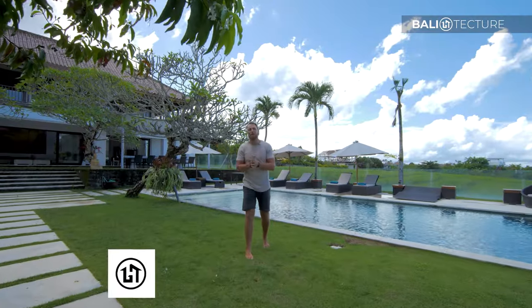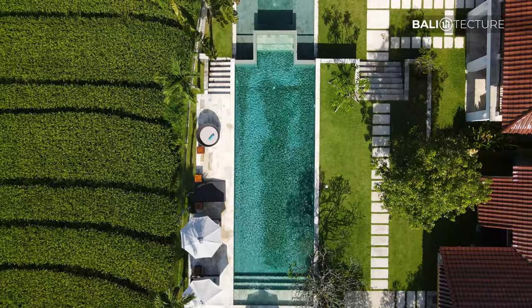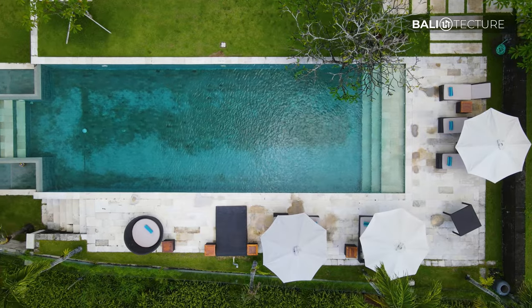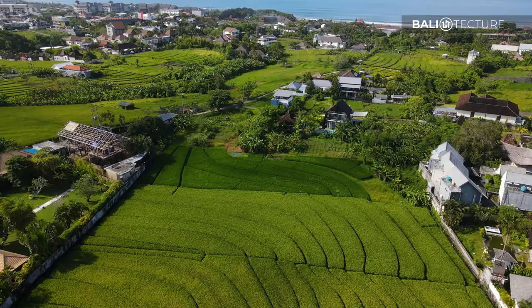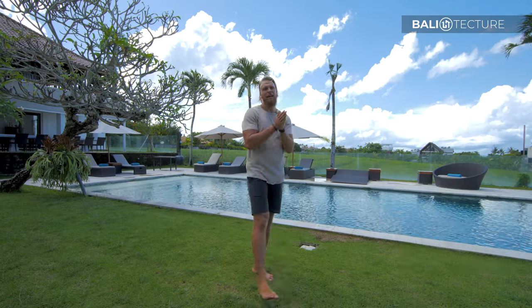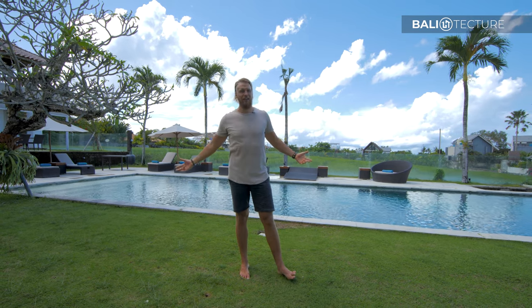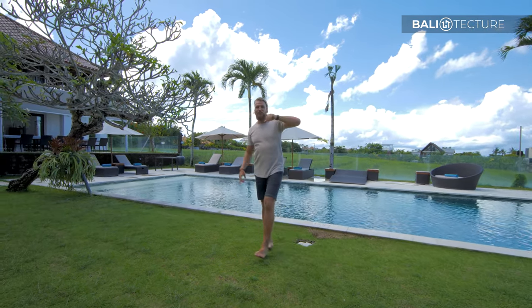We made it to my favorite part of the tour — the pool. Look at this wonderful pool: very large in size, with a maximum depth of 1.6 meters. We have this wonderful grass around it, and you don't get grass like this everywhere in Bali, so it is a luxury. You have the views behind it, you can see the ocean, and there are different setups to lounge, relax, and enjoy. I think it is about time to jump in. As you know, I like to go for a big splash — let me know one to ten how you think my splash is. I'll get changed and see you in a second.